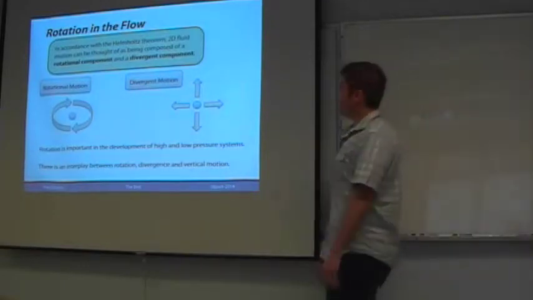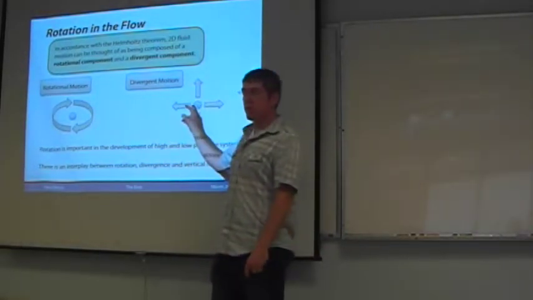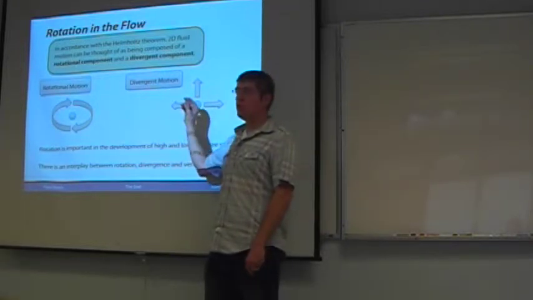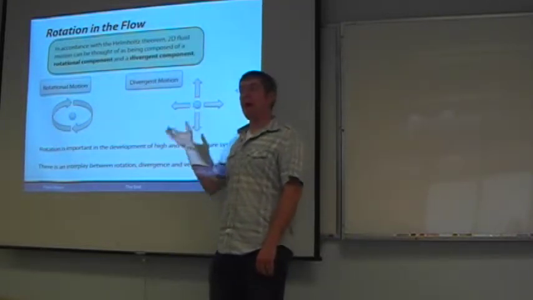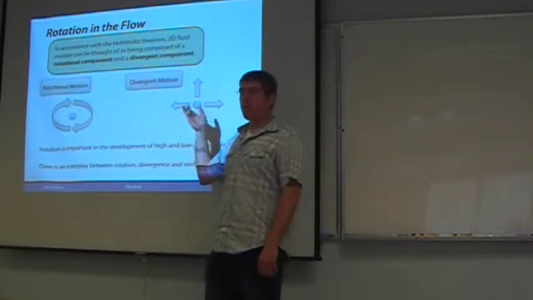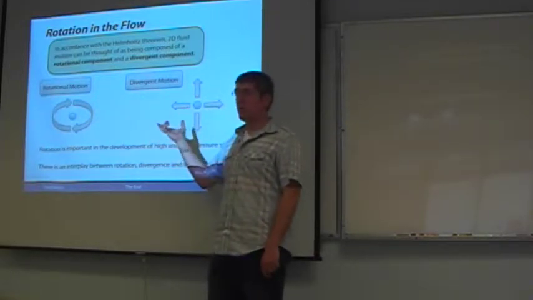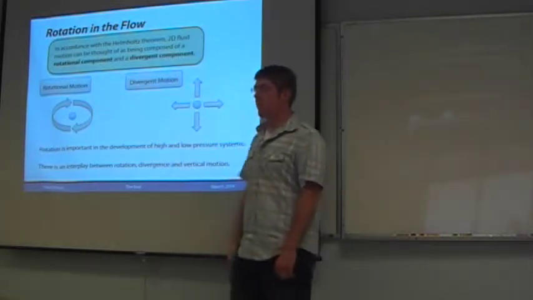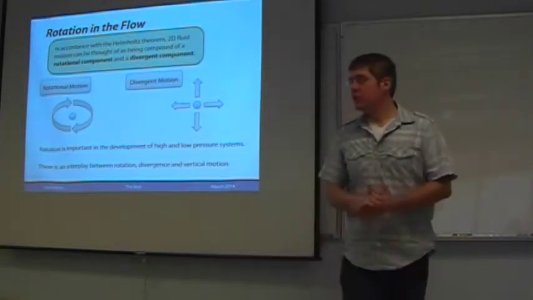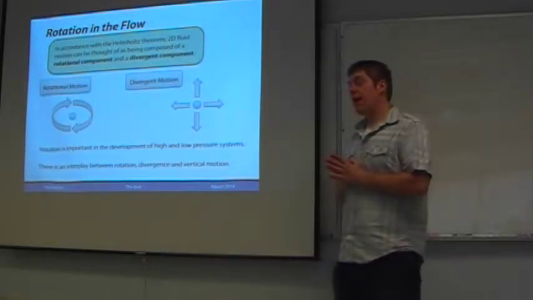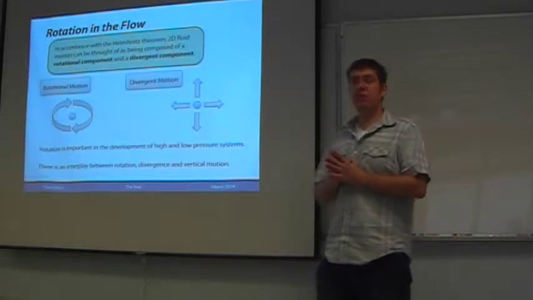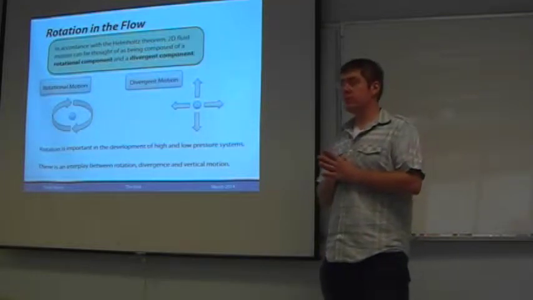So the atmosphere can be broken up into both a rotational component and a divergent component. This can be done for any two-dimensional velocity field, and this is known as the Helmholtz decomposition. Basically, you decompose it into a vector field which is curl-free, and a vector field which is divergence-free. The curl-free vector field, that is the divergent component of the flow, is then typically much smaller than the divergence-free component of the vector field. So rotation is particularly important in the atmosphere around low and high pressure systems, and via the geostrophic relationship determines basically the direction of flow around those systems.